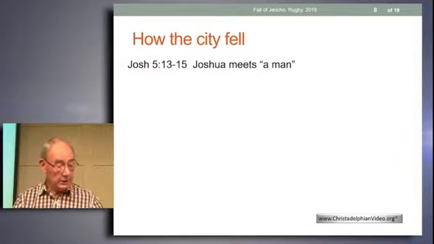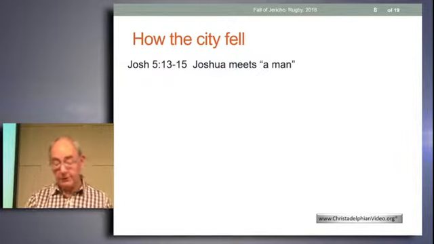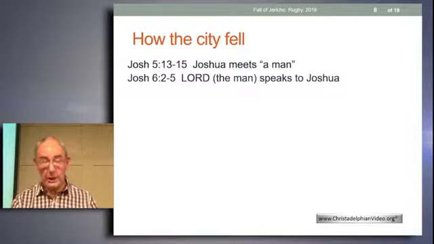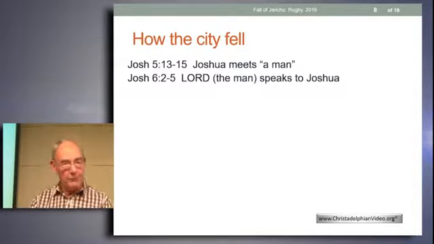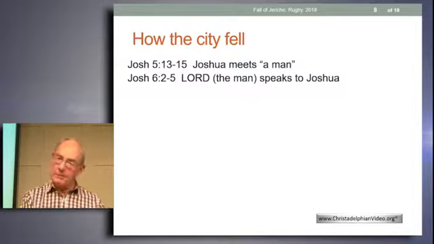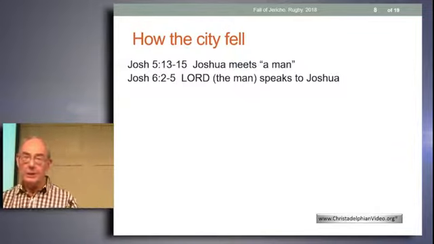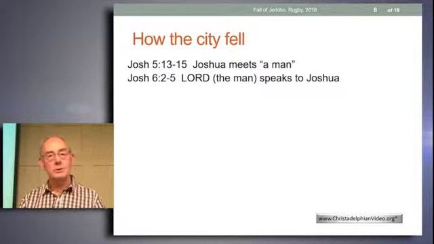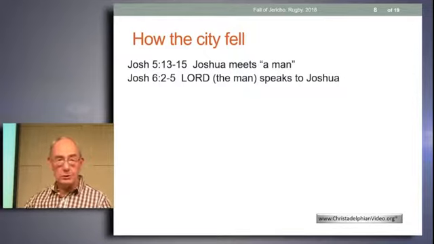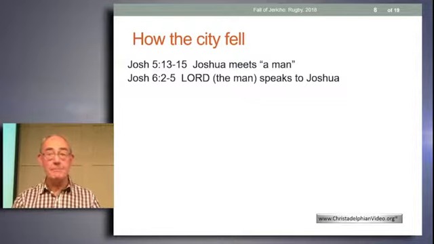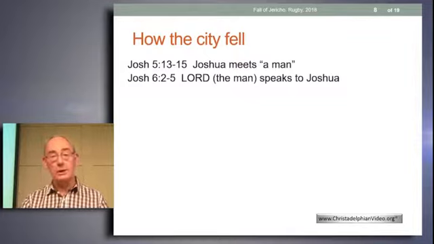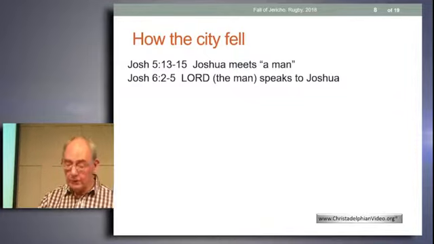Now we move into the next chapter. We see that, the first verse, that Jericho was straitly shut up because of the children of Israel. None went out and none came in, so they were fearful. We know they were fearful. Rahab had confessed the fear that the inhabitants of Jericho had for the children of Israel, because they'd heard what they'd done on the other side of Jordan, of course. Reading into verse 2, and the Lord, now, Yahweh, this is the same man who spoke to Joshua in verse 13 of the previous chapter.